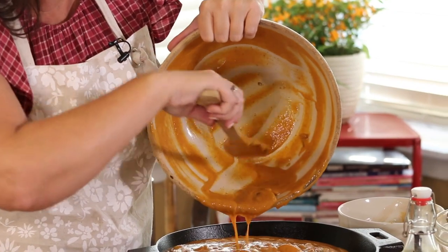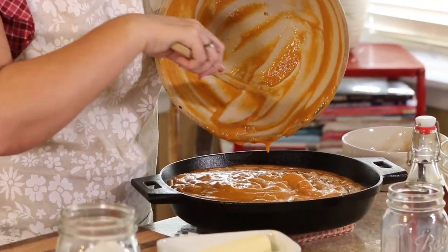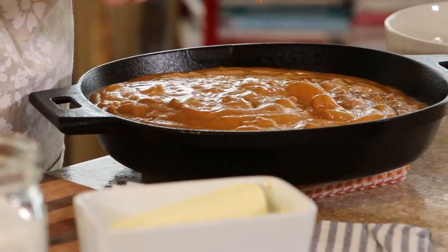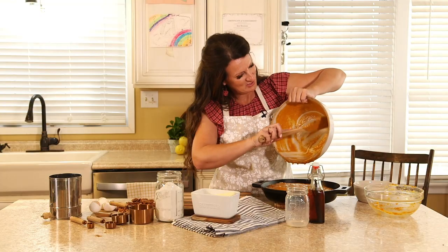I really love this recipe. We serve this recipe every single day at our market, and we serve it with a big old scoop of vanilla ice cream here at Ozark Farms in Missouri.